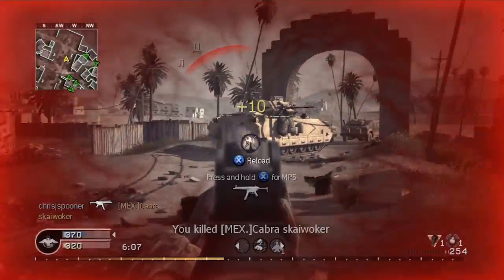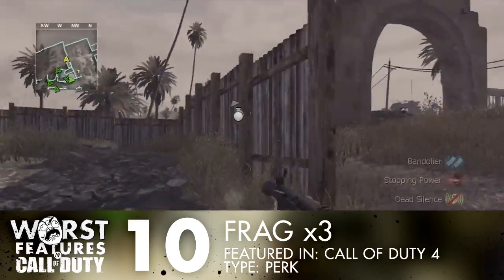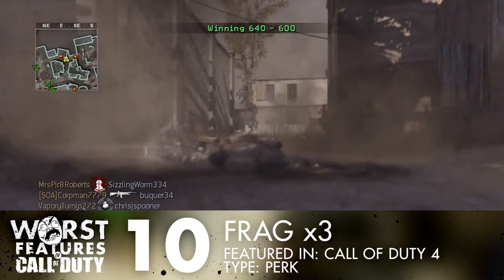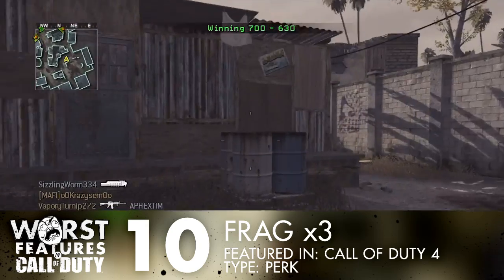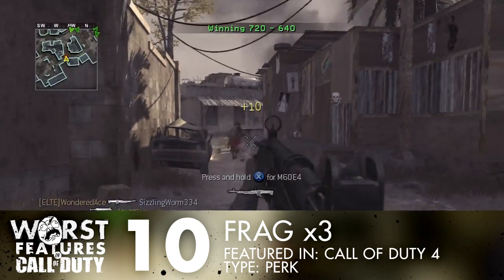So let's kick off this top 10 with the best of a bad bunch, starting with the Frag Times 3 perk from Call of Duty 4. Call of Duty 4 by the original Infinity Ward was the game that innovated modern day military shooters with customizable class setups. Infinity Ward came up with the idea of adding some kind of roleplay aspect to allow us to choose how we wanted to play and pick out perks that suited our own game style.